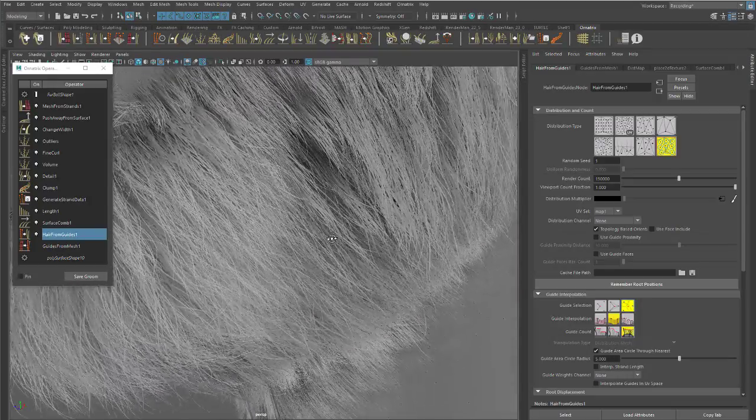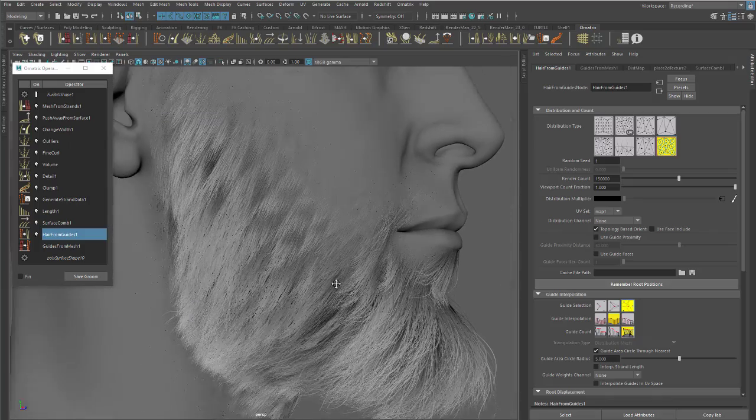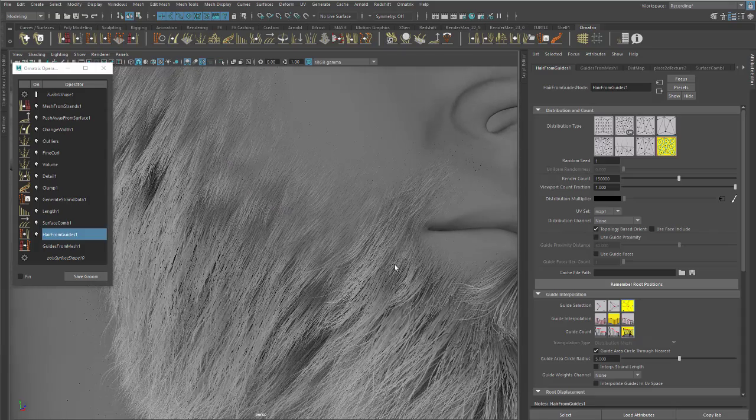I like the shading. You can see this pattern here. This appears when you are working with very short hair, but this will not be visible on the rendering. You can't see this on the render. This only happens in the viewport.